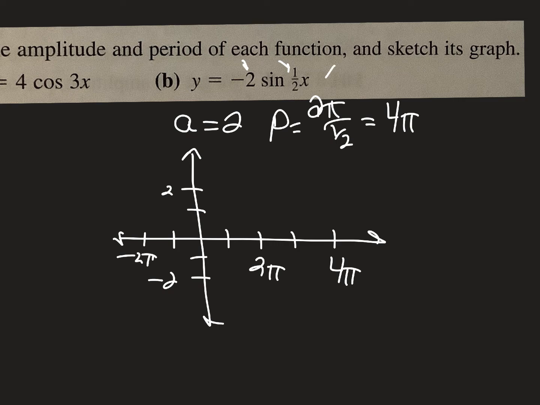Now, it's sine. Don't forget what sine does. Sine usually starts at 0, starts here, and then it goes up, down, up, down. But because there's a negative in front, it's been flipped. So instead of it going up, it's going to go down, up, down. So it's going to start here, all the way down to -2, back up to +2, and then back down there. It would do the same thing going the other way. It'd start going up and then start going back down.